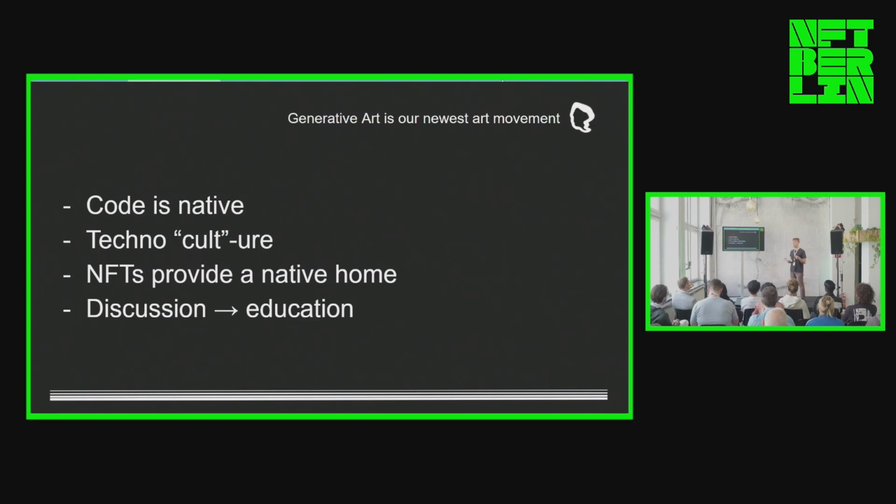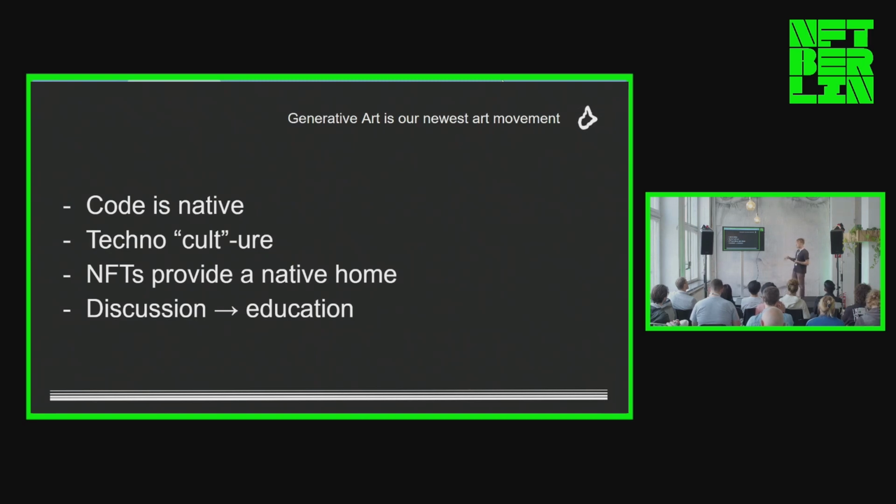Because to put the time investment in learning this space and investing in the space, you have to believe. You got to have a bit of faith. And this space is still nascent, even though some of us kind of forget that sometimes. So in believing that this is here to stay and it's not a fleeting thing, we're all part of the techno cult, which leads to us having a techno culture aspect to the space in general. And along with any art movement, the culture is ingrained with the visuals that you're seeing. So of course, NFTs provide a native home for generative art because they're both rooted in code.